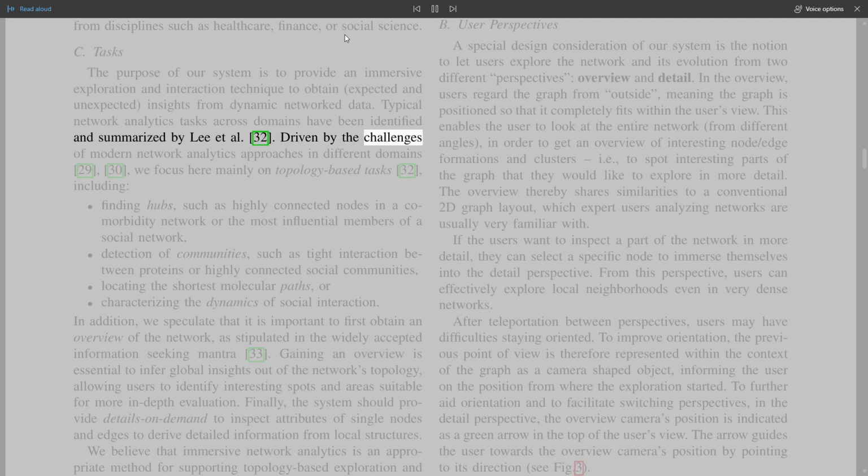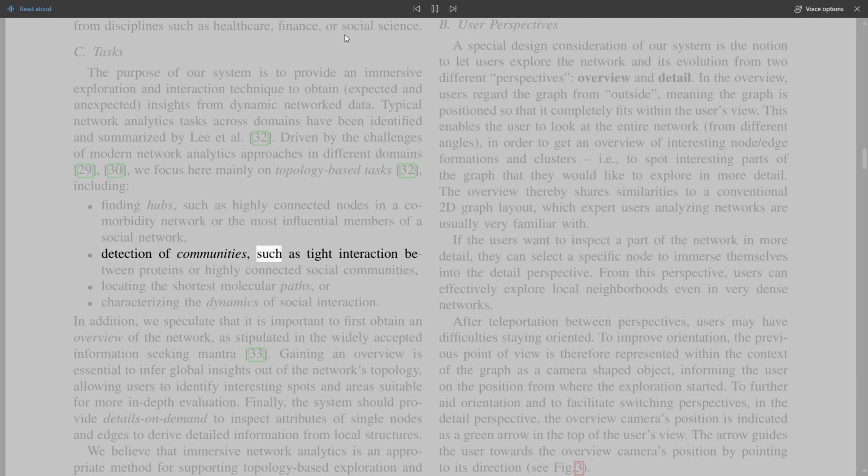Driven by the challenges of modern network analytics approaches in different domains [29, 30], we focus here mainly on topology-based tasks [32], including finding hubs [29, 30, 32], such as highly connected nodes in a comorbidity network or the most influential members of a social network.